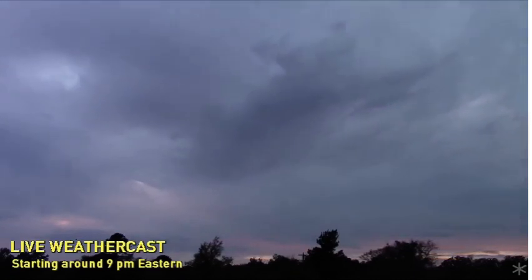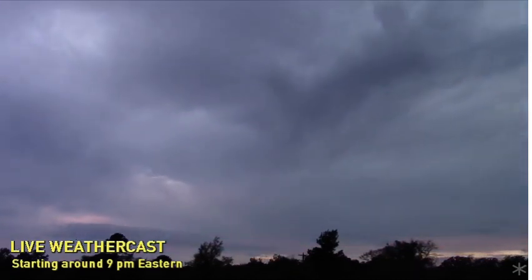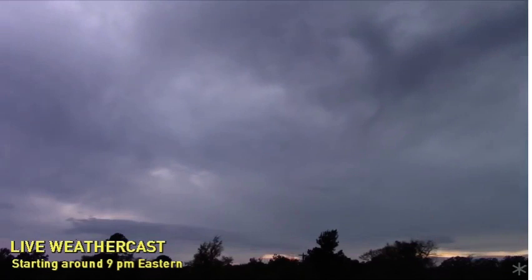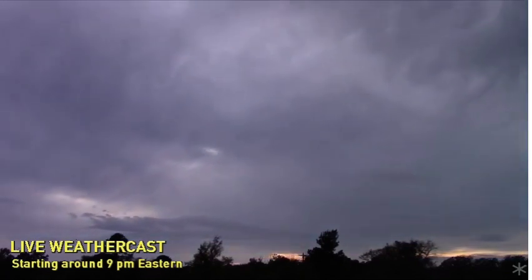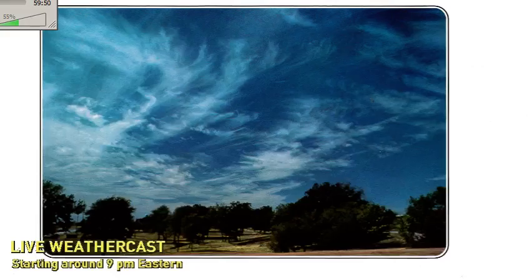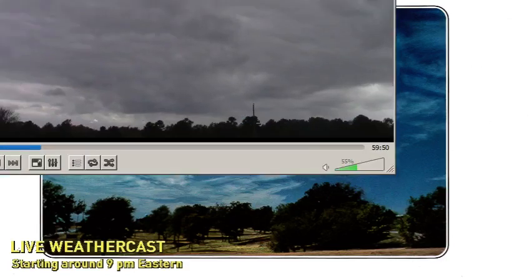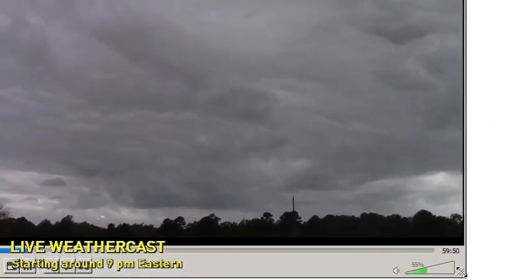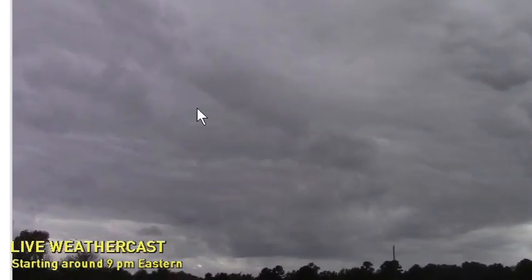Hey all, a little bit of time lapse for you, and boy do we have some weather. This is a lot of stratocumulus and higher altocumulus clouds riding up on the low-level jet. And I wanted to talk a little bit about clouds because let me see if I can bring back some of that footage that we just saw.